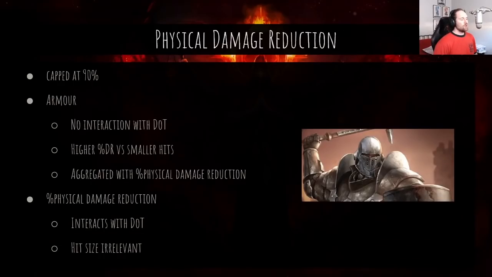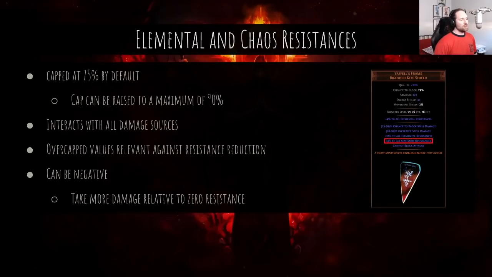All right. So, one other quick thing to mention here. The scaling of this is that better than linear, that approaching infinite type scaling. So if you can get your maximum resists up to 90%, you will take 60% less damage from whatever type you have 90% resist of compared to 75. So very powerful.